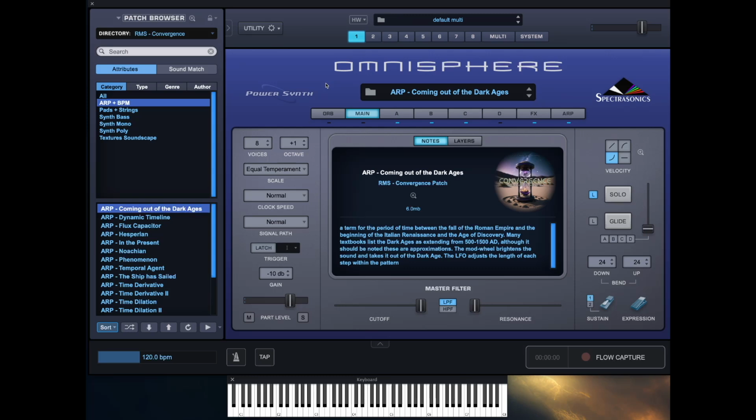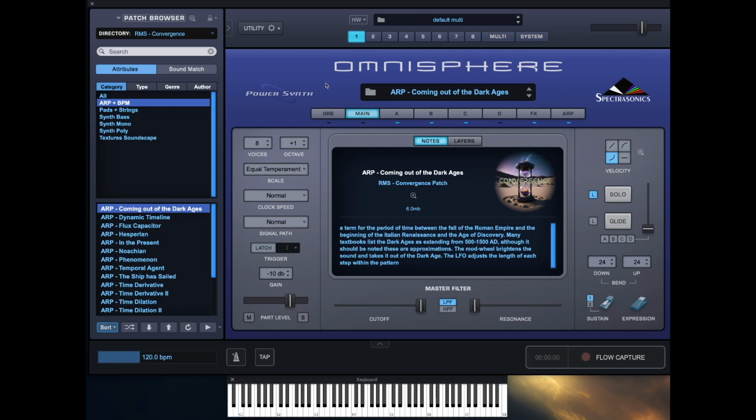Everyone, this is the second video I'm doing on my new patch library for Omnisphere. It's called Convergence and it's all to do with time, using reverbs, delays, etc. In my first video for Convergence we looked at the version for Twisted Trees, which is a sonic extension that Spectrasonics released. So you'll need Twisted Trees to use that particular version of Convergence. In this video, we're going to look at the version of Convergence that doesn't require anything extra.